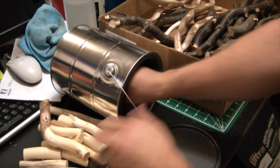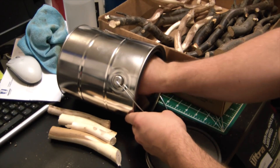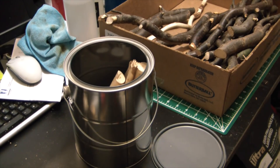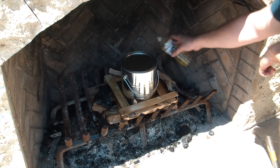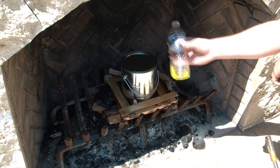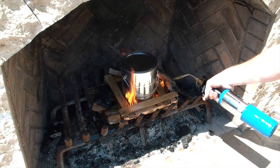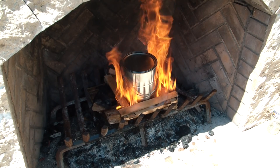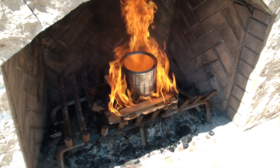I might have to cut a little bit more — doesn't look like I'm going to have quite enough to fully fill it. The fact that this is curly willow makes it a little more challenging because it does not stack nicely. I'm going to have to cut a couple more pieces. Want to make it a reasonably full run, otherwise it's just a waste. So I'm over at my parents' place borrowing their fireplace since I don't have one. Throw a little kerosene on there — here in fracking country your water comes with kerosene built in. And we are off — soon that'll be making beautiful charcoal via pyrolysis.